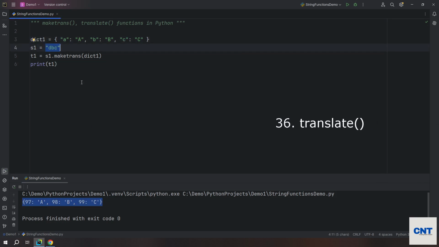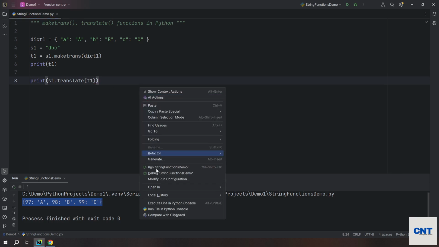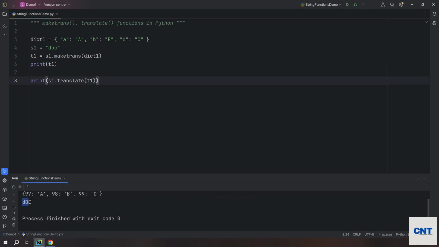So this is a translation table that will be used by the translate function. We are going to replace characters on the basis of this dictionary, this mapping table. That mapping table will be passed to the translate function. Let me say print s1.translate. We have to replace characters from s1, and the translation table is t1. If you run the program, you will see D, B, C. Why?